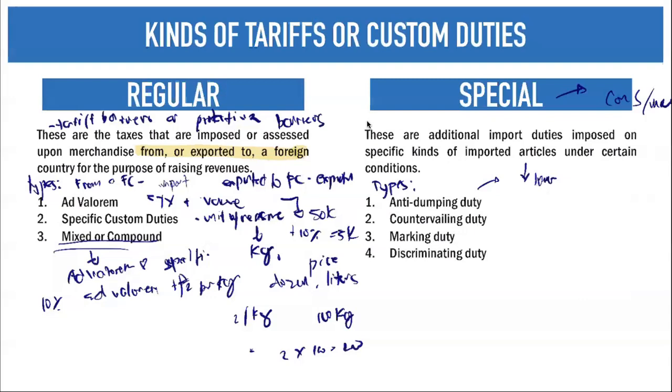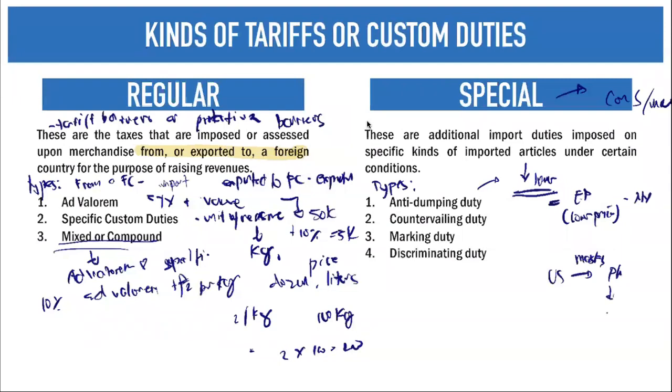Sir, how do we compute for the anti-dumping duty? Since it is a lower price, to compute for the anti-dumping duty, it is the difference between the export price, which is the lower price, less the normal value of that particular product or article. That is the anti-dumping duty. So for example, guys, the US will export mass here in the Philippines.